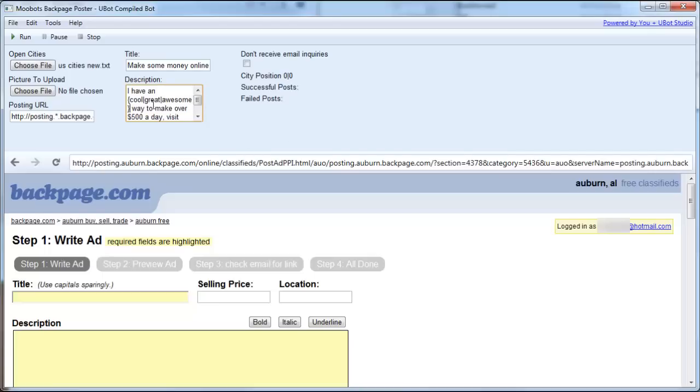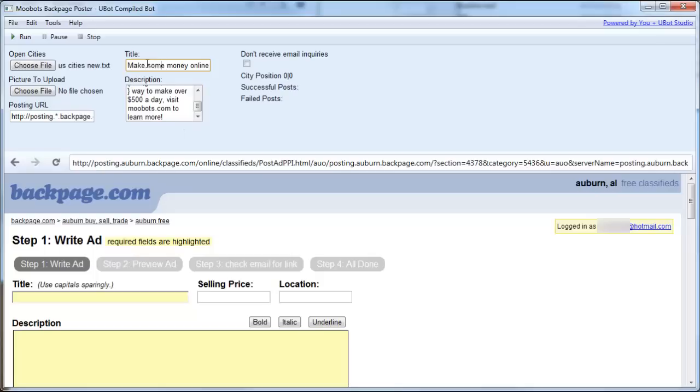So if you guys don't know how Spintax works, you start with the open curly brackets, you put in a word, then you put, I forget what that's called, I'm just going to call that the straight line. It's next to the ending curly bracket. And then you keep on doing that for however many words you want, and then close it with the curly bracket, and then each time it's going to post this, it's going to choose one of these words, either cool, great, or awesome. There's your lesson of the day for Spintax. Now, it's not too important for the description, from what I've noticed.